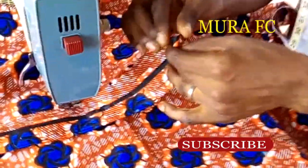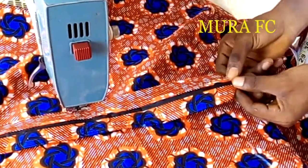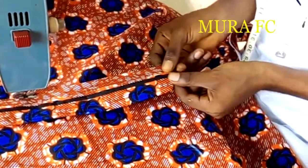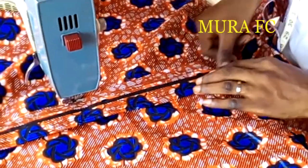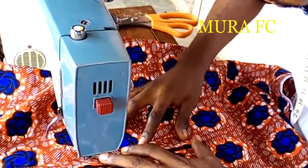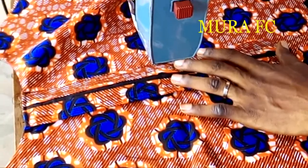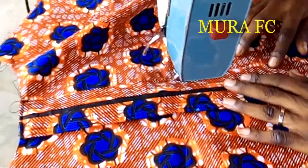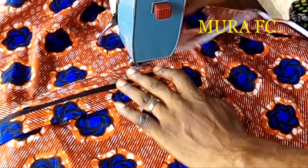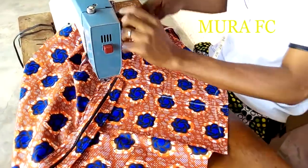I want to form some V here, just a little bit of V that I'm forming over there. You have to make sure you get it right, don't let one be longer than the other. All the V is supposed to be straight. You check and see that it's well straight. You can see it straight like that. Then you put it in the middle. The pointed part is supposed to fall in the middle. That's when you're going to get it straight. Make sure you know the center of the fabric that you are working on.